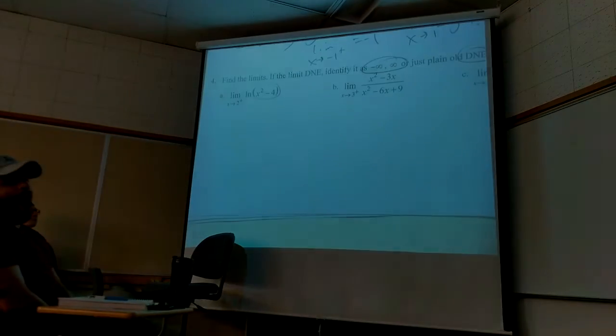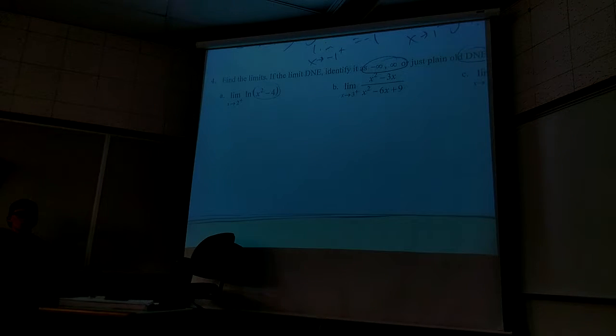Okay. All of these probably do not exist in some way, but you can be more specific sometimes. Now help me out. What does a natural log look like? As x goes to 2, what is the inside doing? As x goes to 2, the inside is going towards 0. I like it. So, in fact, the inside's always positive. Is that cool? Because I'm going to 2 from above. So 3 squared minus 4 is positive. And then I'm getting to 2 squared. It's always positive. What's natural log of x look like?